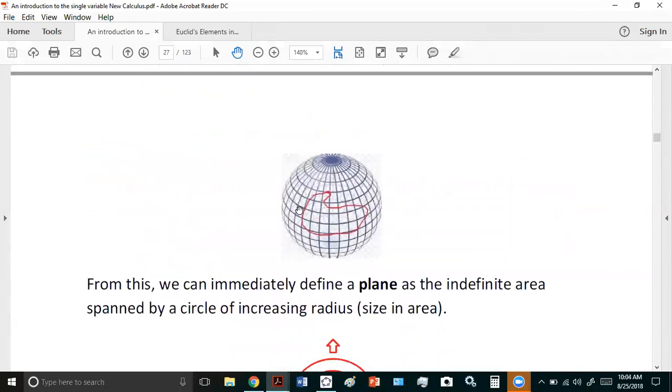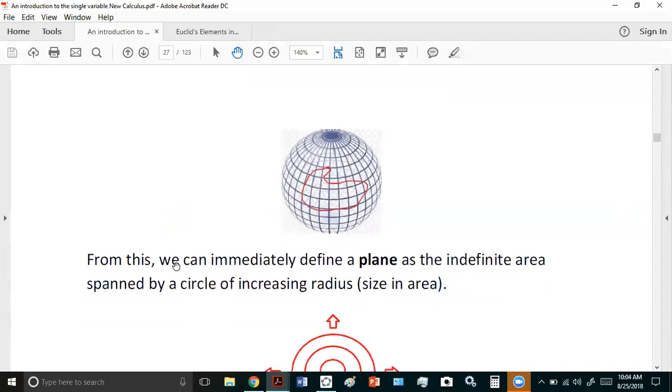For example, that definition, if it wasn't stated the way it is, could mean that this here is a circle, because if this red line here lies on the surface of the sphere, every one of these points are the same distance from the center, right? So still, that wouldn't suit our definition of a circle, which you see in a plane, right? So the other requirement is that these points here must lie in a plane, not just on the surface of a sphere. Otherwise, we have what's called non-Euclidean geometry, yes?